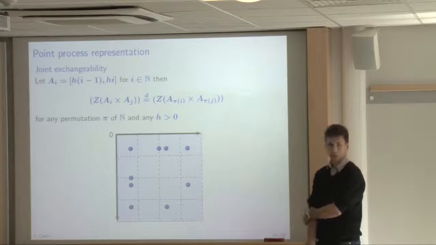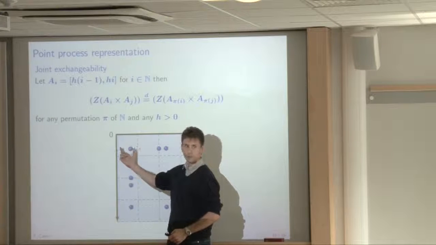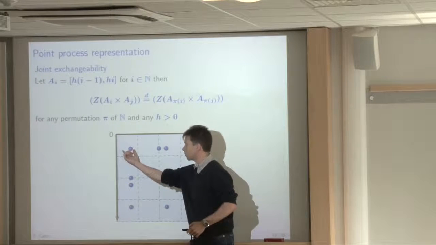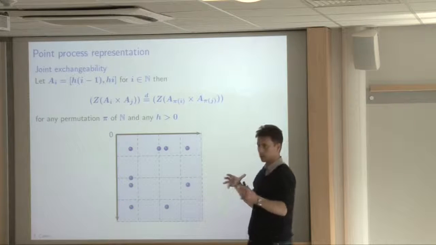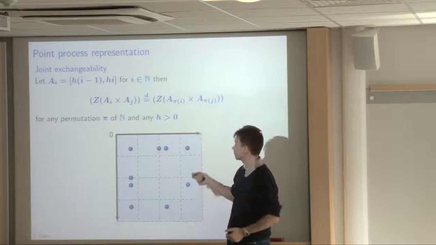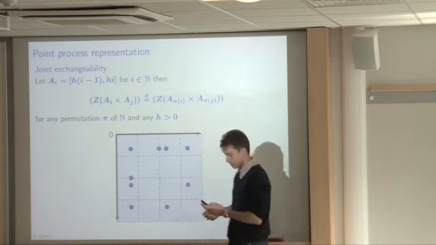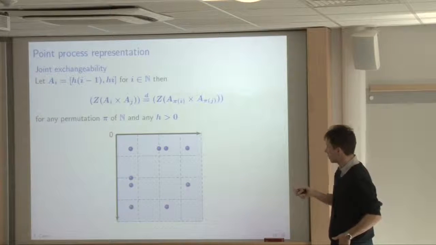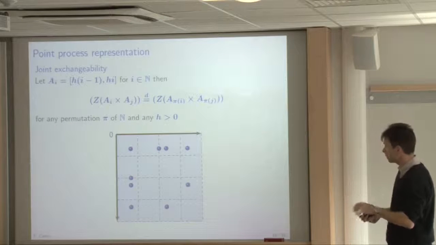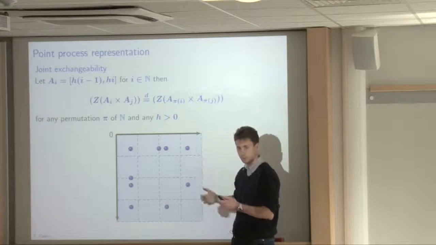So what is the definition of exchangeability for this process? Basically, if I take any regular grid on the plane of length h and count the number of points within each box, it gives me an infinite-dimensional matrix. Then this infinite-dimensional matrix has to be exchangeable as in the previous definition. If I do any joint permutation of the rows and the columns, I need to have the same distribution. It has to be invariant, and this has to be valid for any value of little h. As I said before, if I've got this assumption of joint exchangeability, I also have a representation theorem due to Caron.